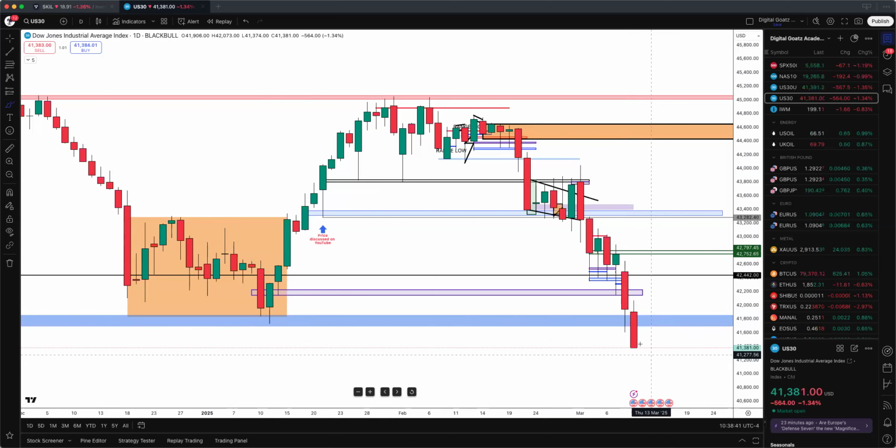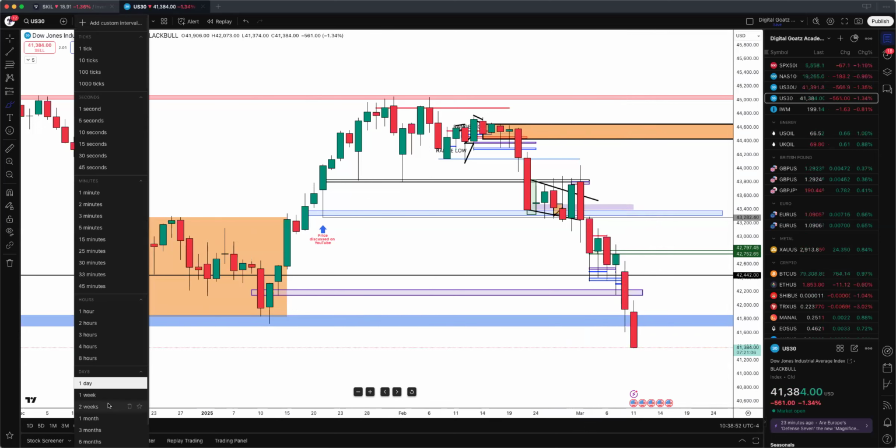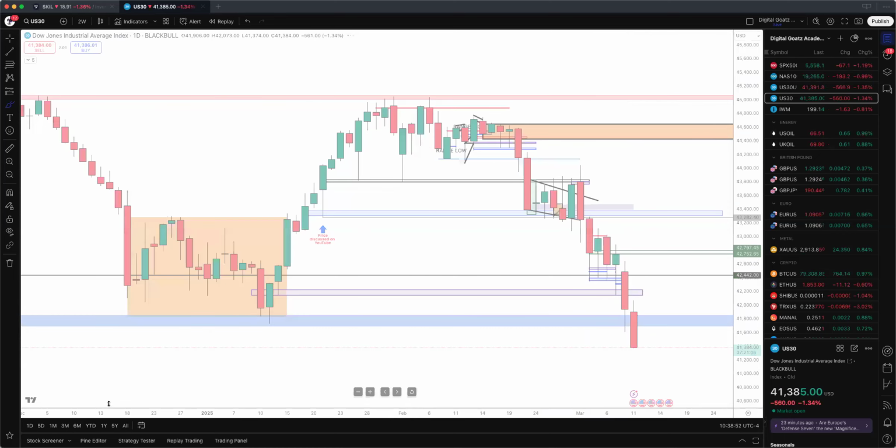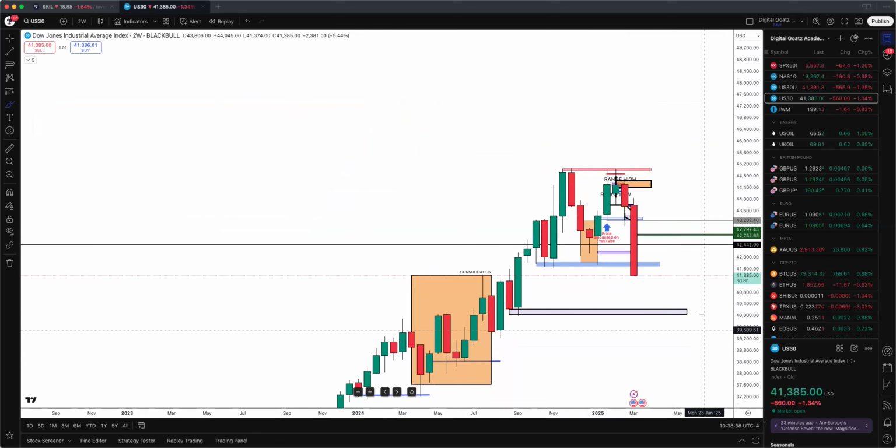If it closes the way it is, and then gives you a short pullback close to this blue zone, more than likely we're continuing to the downside. US 30 has just been overly bearish, but that's something we talked about, to be honest. The one thing that's been clean is that it is sweeping all this leftover liquidity. So wherever it decides to create support, that'll be structure you can probably look at as a swing high and bounce off of those zones. But we're back into that consolidation structure, at least for the top of it.